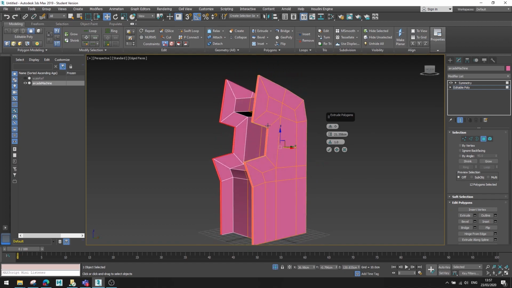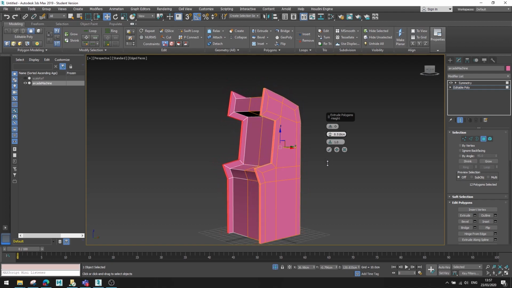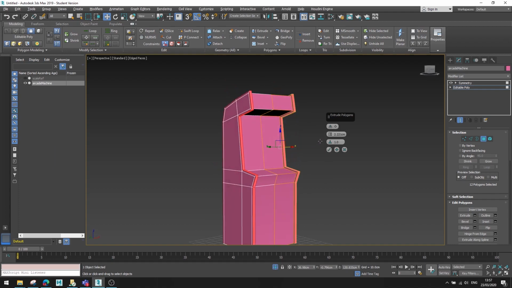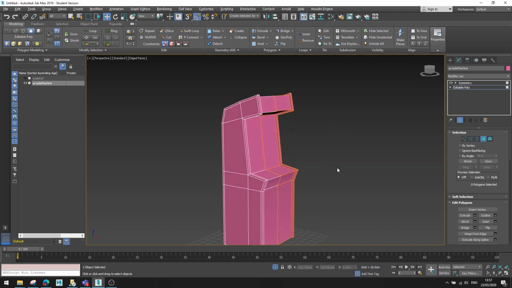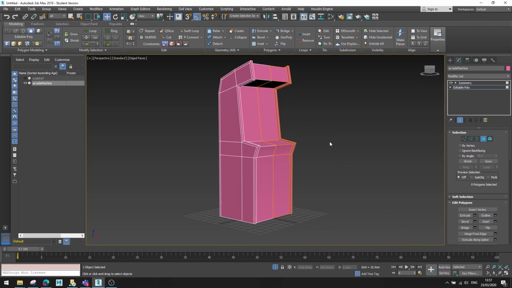We've got the topologically connected edges and vertices, but everything is being extruded in the correct direction. At the minute, it's a little bit too much of an extrusion, so we can use the polygon tool to bring this right back down. Cool, we're happy with that. We can just press the tick to apply the extrusion, and the bulk of the machine is pretty much done.